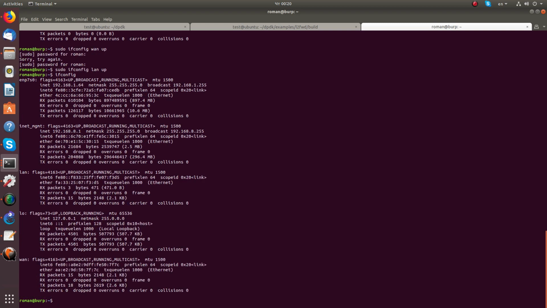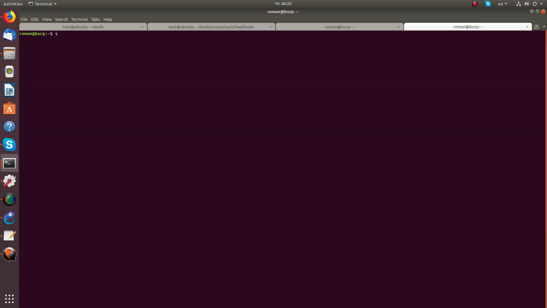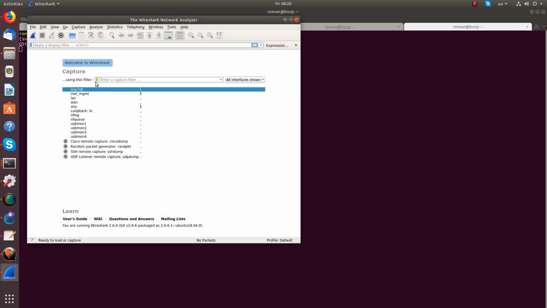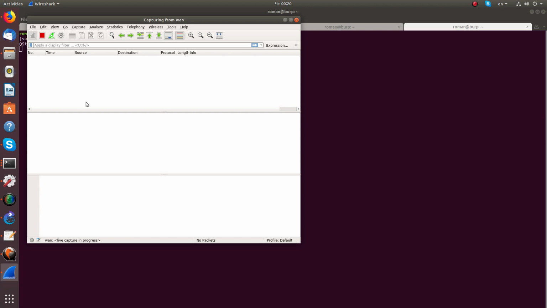Okay, now they're up, and I will start the Wireshark program that will show all packets, with sudo, of course. If you don't add sudo before starting Wireshark, you can't capture from real interfaces. And I connect to one interface, and it's done.